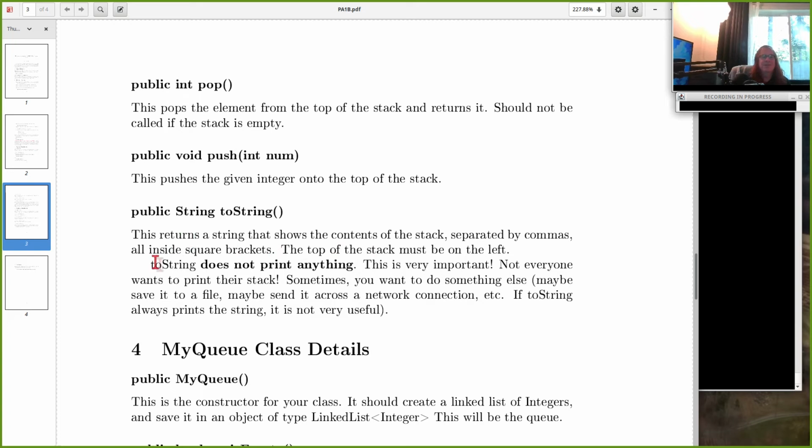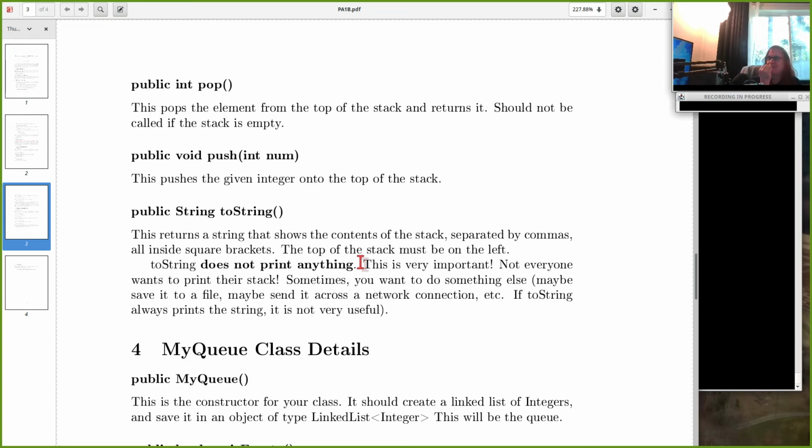Okay, important note: toString does not print anything, right? Very, very rare that a toString method will actually do a System.out.println, right? Why is that? Because not everybody wants to print their stack. Maybe you're trying to read the contents of the stack and save it into a file.